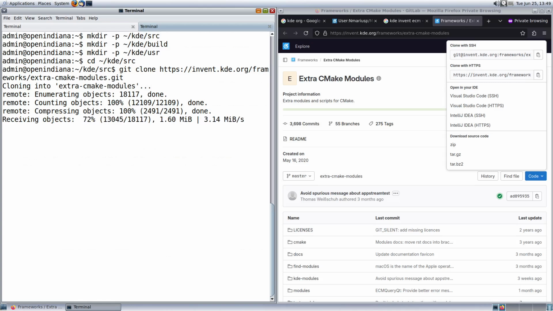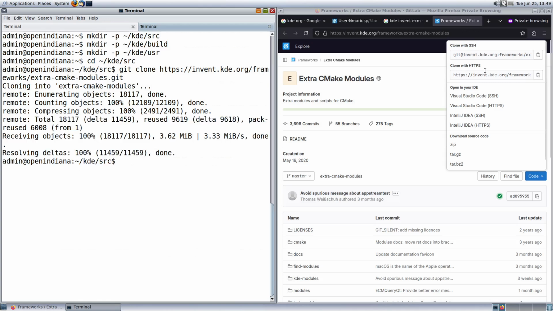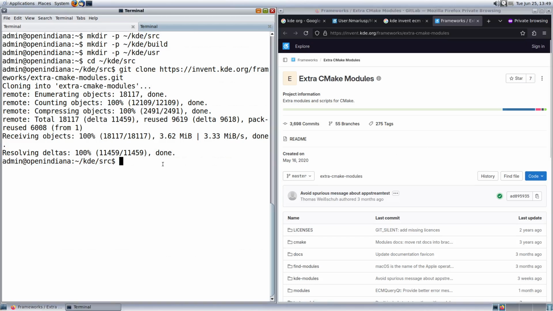Copy paste works from the web browser Mozilla Firefox, a pretty recent version of the web browser, to the Mate terminal. Okay, we managed to git clone. In this directory, we have extra CMake modules, just one subdirectory.